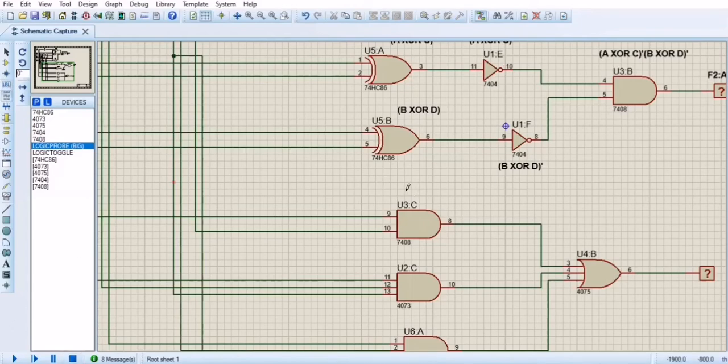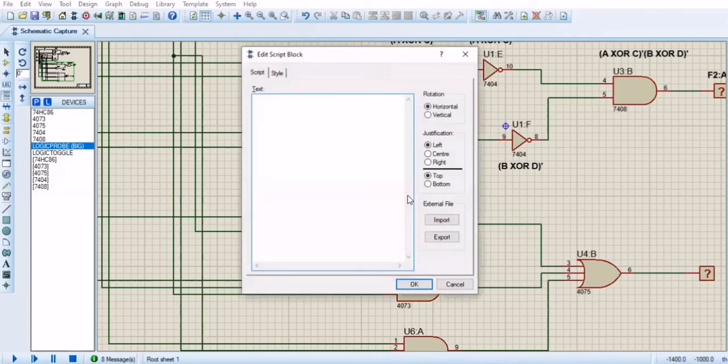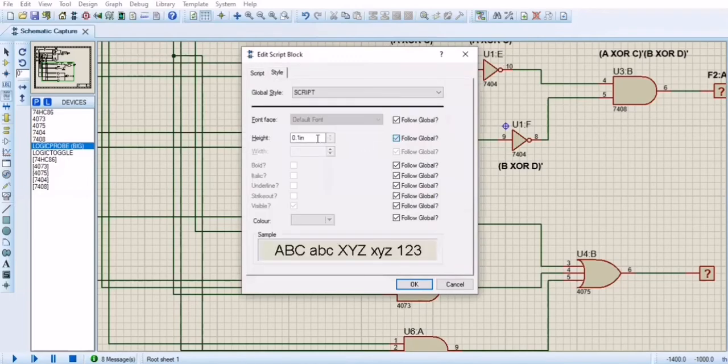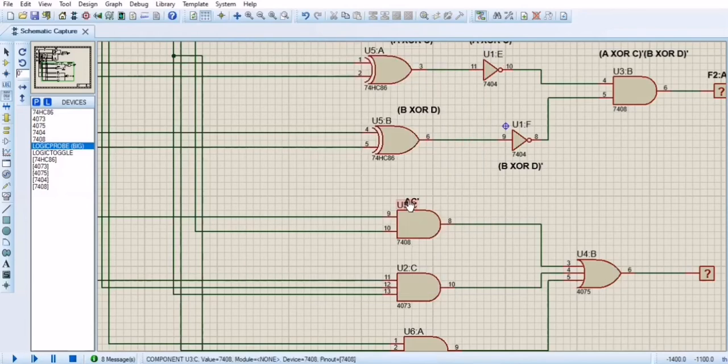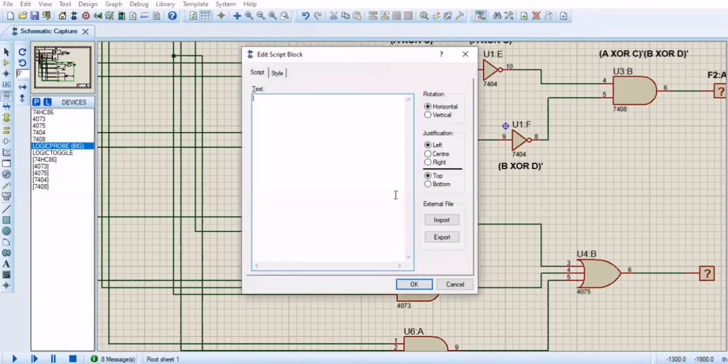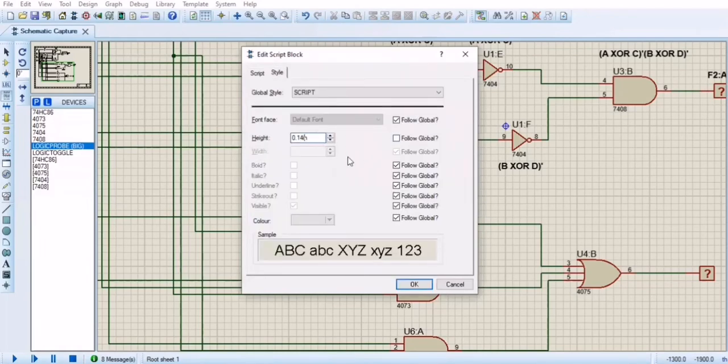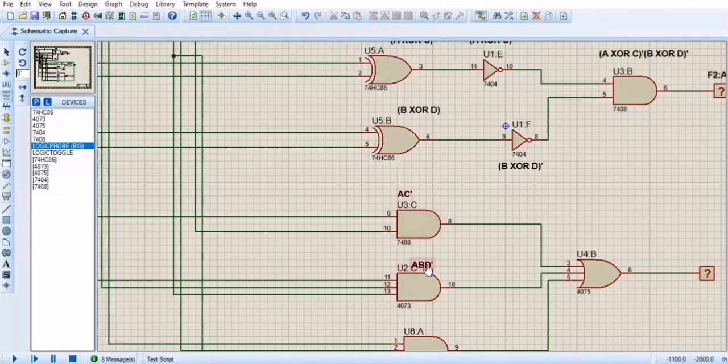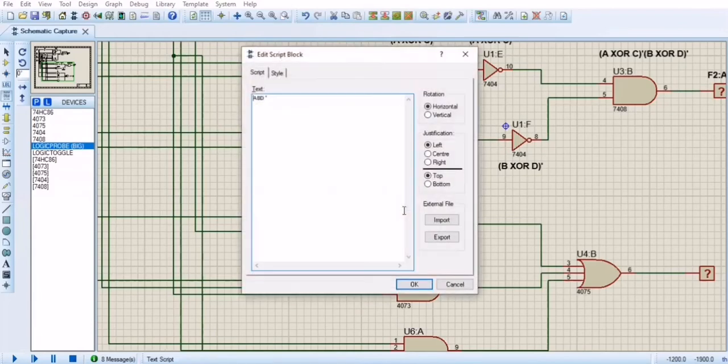Okay, it is not in text writing mode, and this is A C complement, and this is ABD complement.